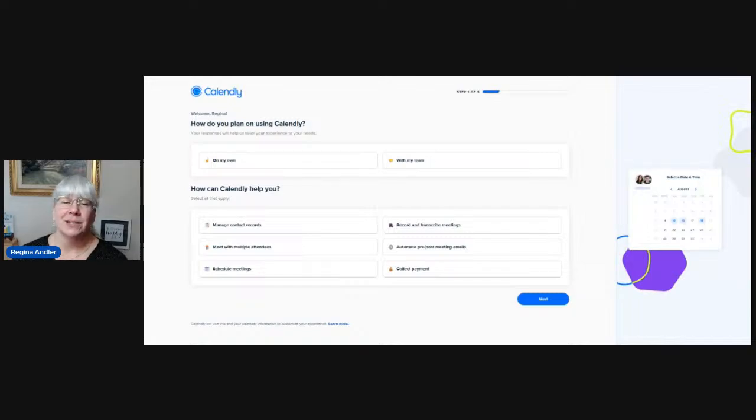It also has a beta version of an AI assistant, which is a chat-based assistant. So you can ask questions about scheduling. If you have something like, summarize my last 3 meetings with Sally, it will go in and actually create a summary for you.